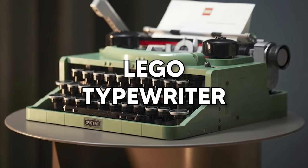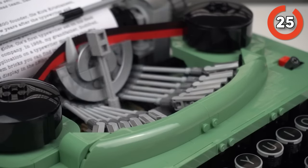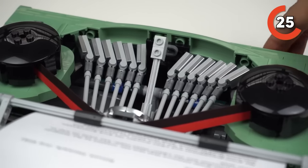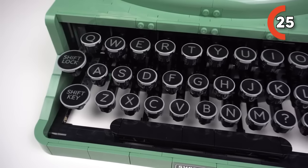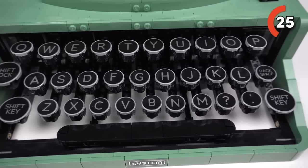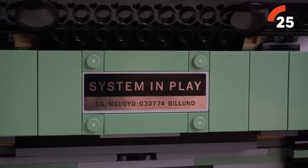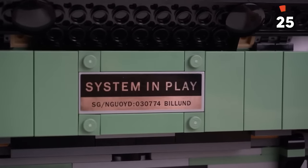But I don't think it's as satisfying as the LEGO Typewriter. This unique set pays homage to the founder of LEGO, Ole Kirk Christiansen. It's inspired by the classic 1950s mint green typewriter, and it's a functional display piece — you can actually type on this thing. You can actually insert real paper and type like a boss, and the cartridge even moves left to right. Who knew LEGO could bring such nostalgia to life in such a cool way? Imagine not having any typewriter, but a LEGO typewriter — that's pretty cool.